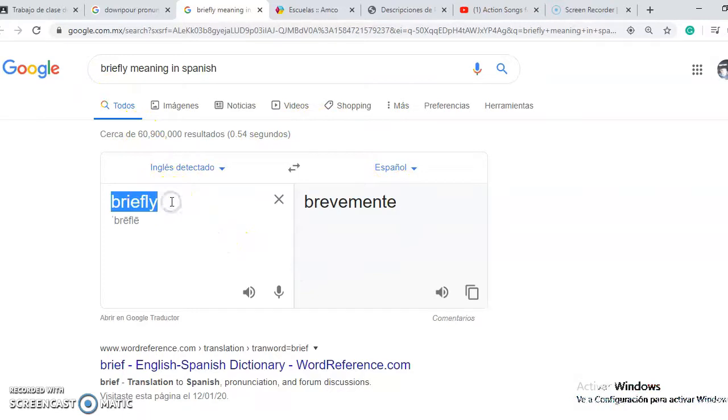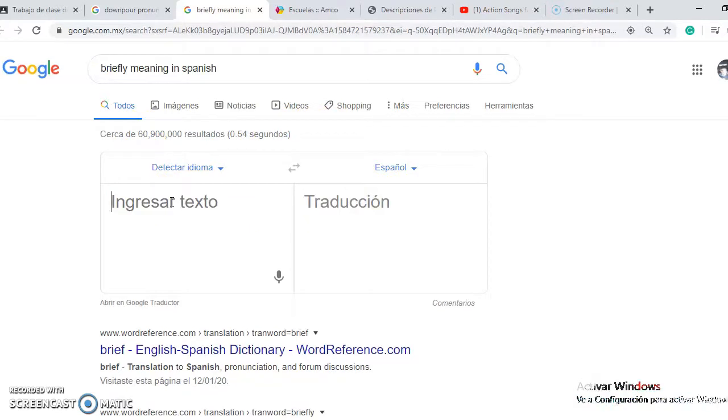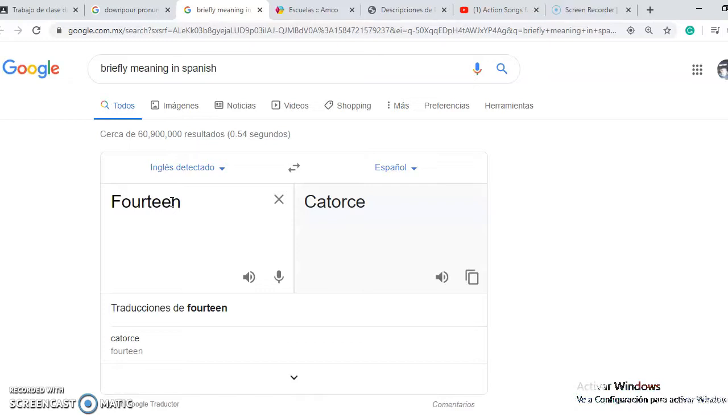How do I know the meaning? If you guys remember the meaning of the words, no problem. You can put the meaning right next to the word as we have done before. If not, just type the word and you will immediately find the meaning in Spanish. For example, the first one, 14. This is what we have here, how we write it in English and how we pronounce it.